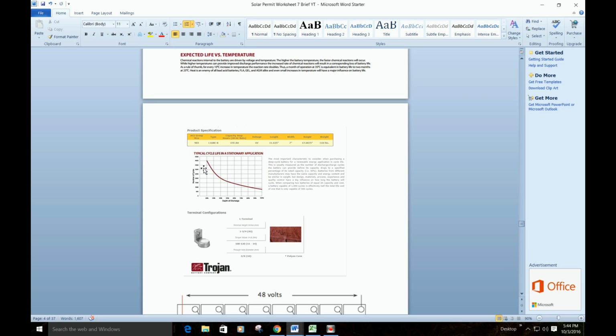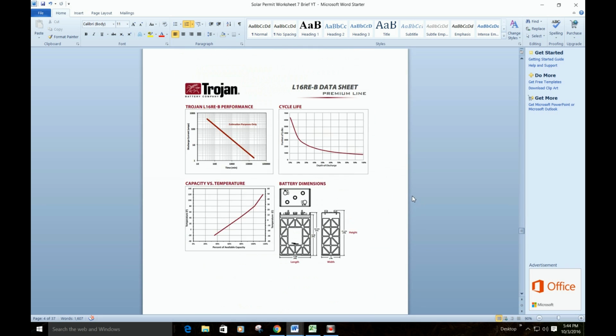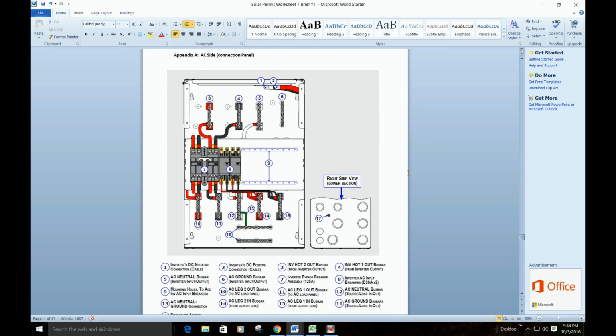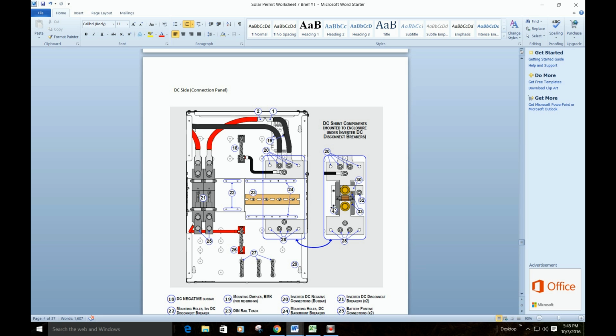Okay, so here's just how they're wired, and some other stuff. You can pause the video if you want and look at this, but this is all in the manual for the Magnum panels, the AC and DC sides. They have a version where they combine them all into one if you want your wiring to be a little tighter and save some money. I wanted some room to spread out, so I got the double. This is the AC side and explains all that. This is the DC side. Comes with a shunt.